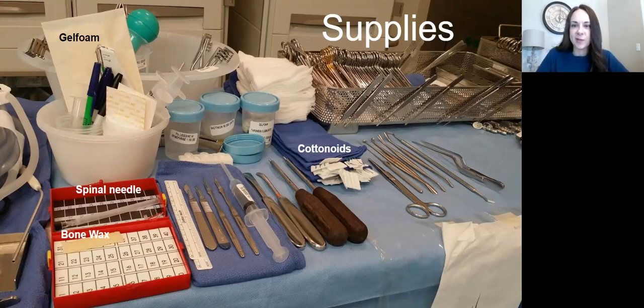I think that's most of the supplies I see on here actually. So let's look at your book, Routine Supplies, 1134. So lots of cottonoids. Bovie and bipolar, cotton balls, where it says cotton balls.